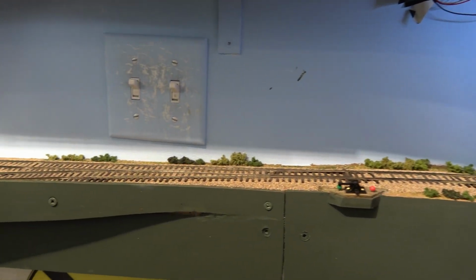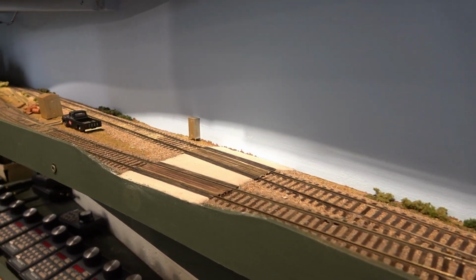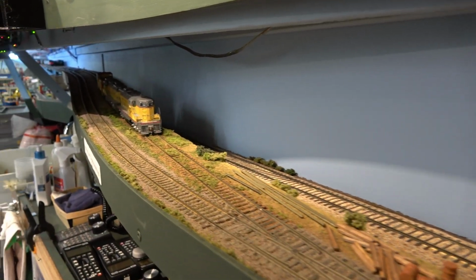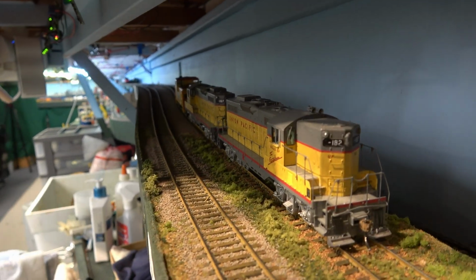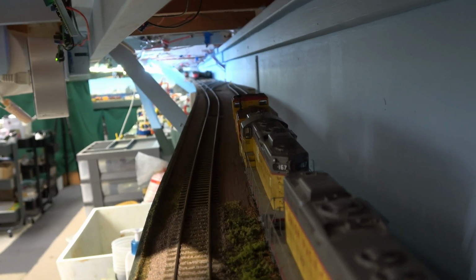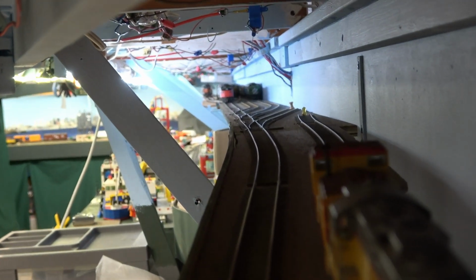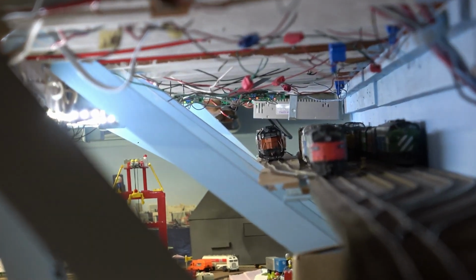Those are the main lights for the room, and that's the Monster Road, because this is the Black River Junction. And then way off in the distance on this intermediate deck, right underneath Interbay, we have this intermediate deck we just put in last year, and there's some videos about that if you're interested. And that Black River Junction allows us to stage the passenger trains and the Milwaukee trains and the UP trains off the layout, so we can just run BN all day long without dealing with the interchange trains.